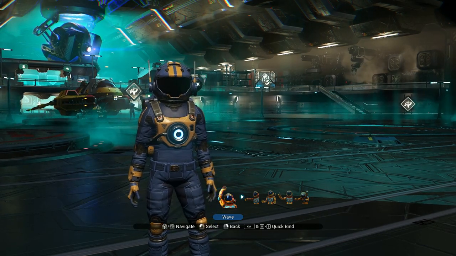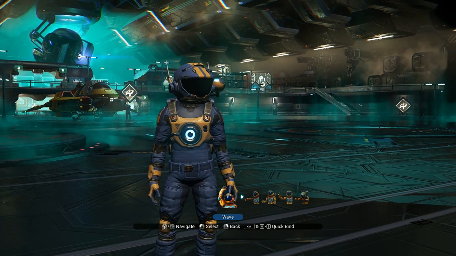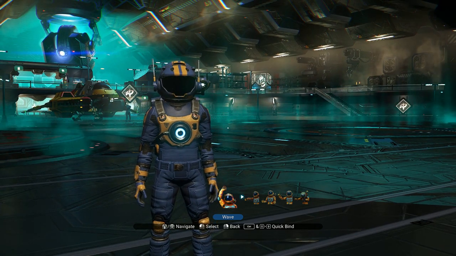Okay, and again, that's how you can make progress in the expedition while entertaining yourself salvaging ships, getting about 20 million units each.